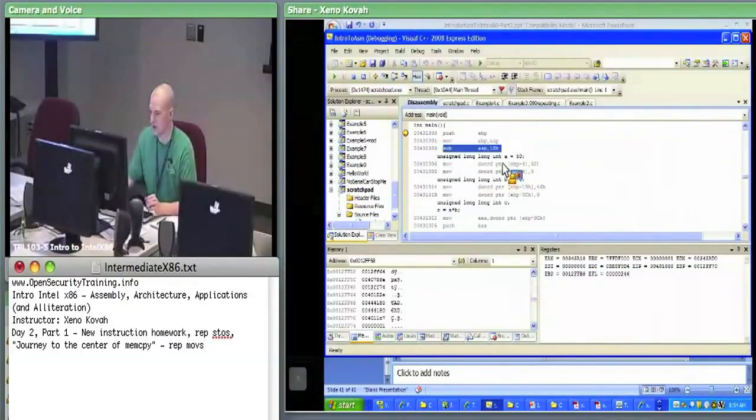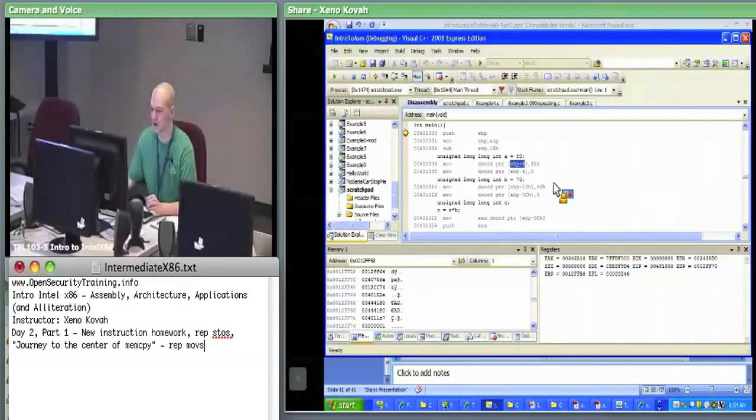And then what it does is it takes hex 32, which is 50, and puts it into EBP minus 8, which is the lower 32 bits of A, and then it puts 0 into the upper 32 bits.